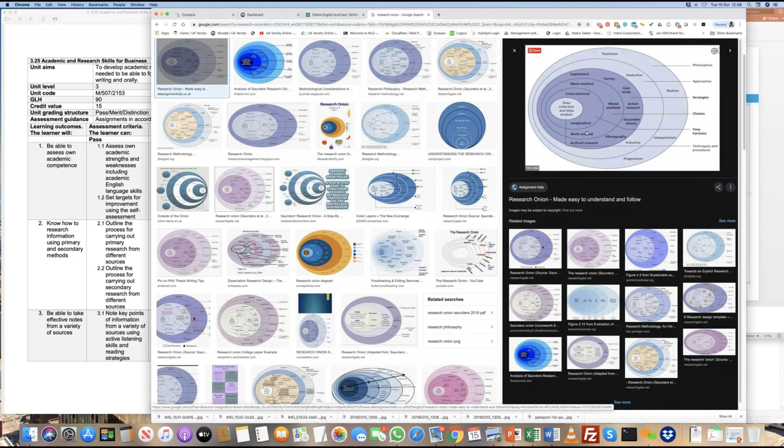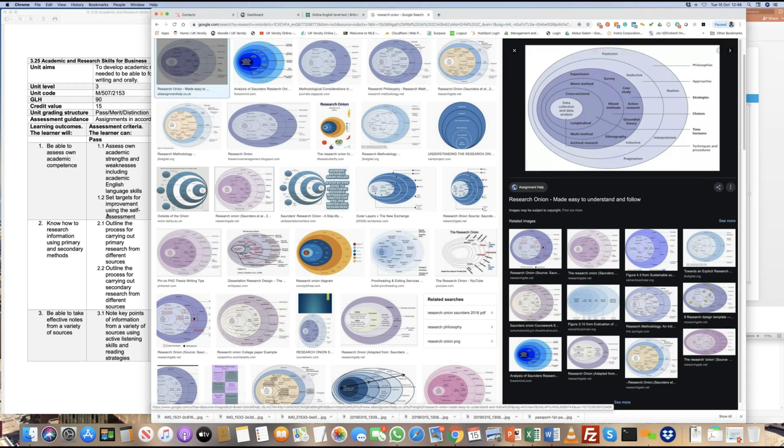So why do you do research? Why do you gather information? Why do you do an investigation? Why do you find out data from different sources? The reason is that you're trying to get to an answer. You're trying to find a solution to a problem, or you have a problem but you want to investigate it to come up with logical solutions, which can then be used from time to time, again and again, to solve those problems.